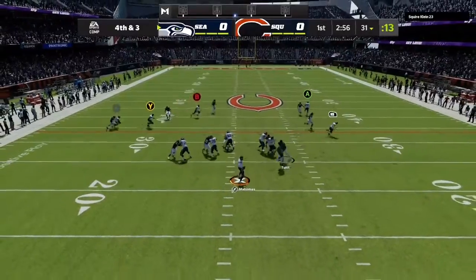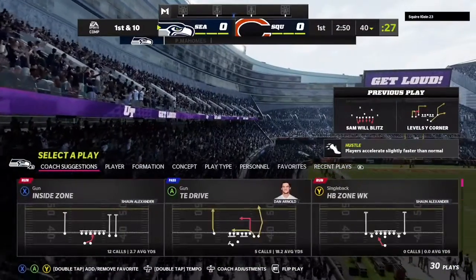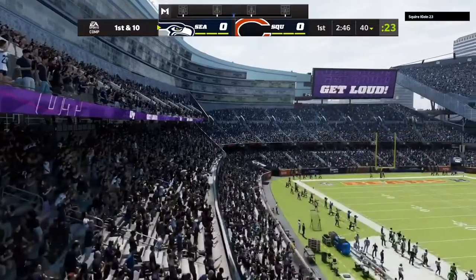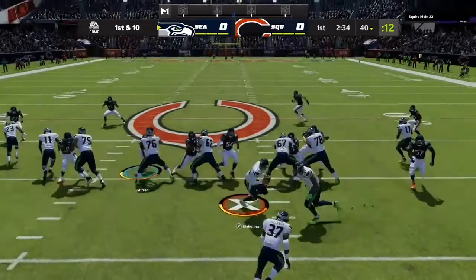They'll go for it. It's Mahomes. Got an open man. It's Devin Hester. And he'll be touched down here, but not before he does pick up the first. Give them credit. They knew what they wanted to dial up on fourth. They executed it for 9 yards, and the offense stays out there.